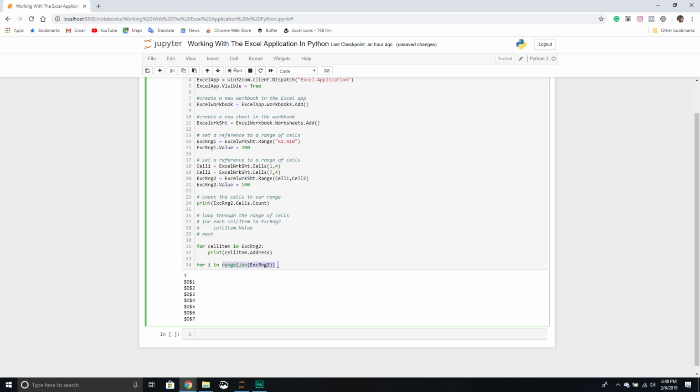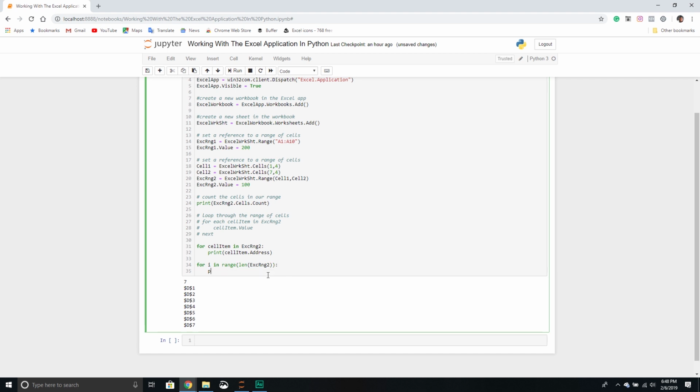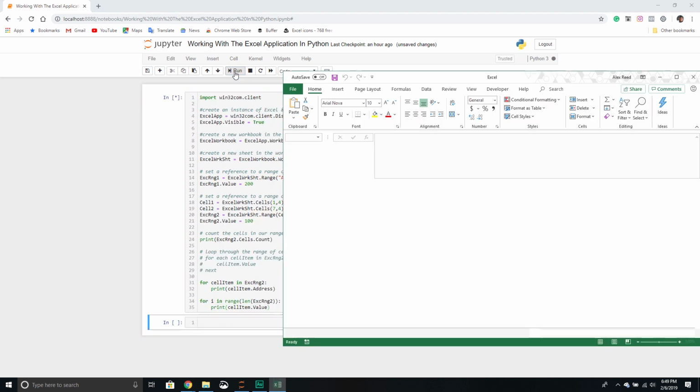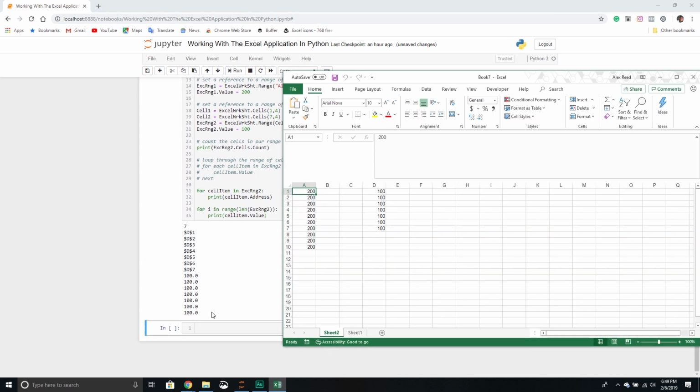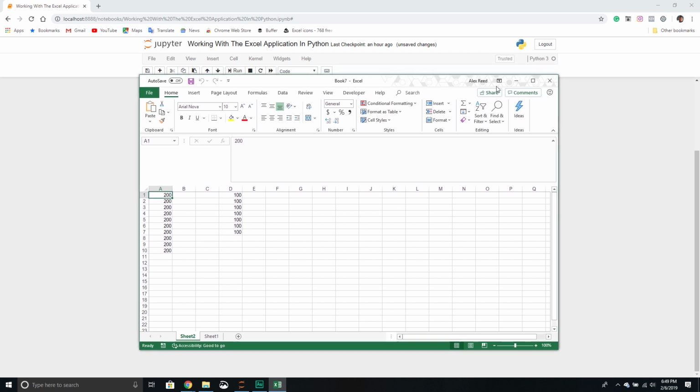Then it will create a range that goes from the first element in our range of numbers to the last element in our range of numbers. And with this one, I'm going to do something cool. I'll just do cell item, and then we'll do the value or something like that. So this would be like a for I loop, just a regular for loop. You would say I equals 1 to I equals whatever it might be. And then from here, 100, 100, 100, 100. Cool, right?